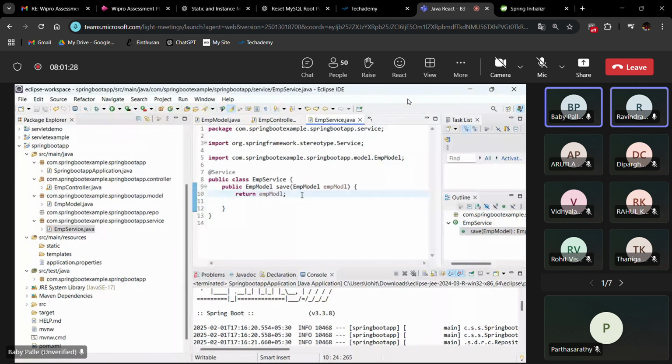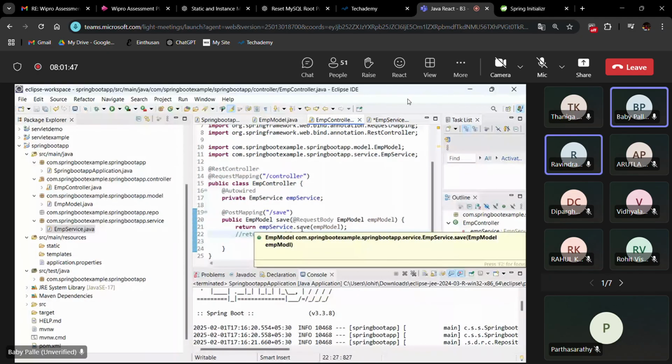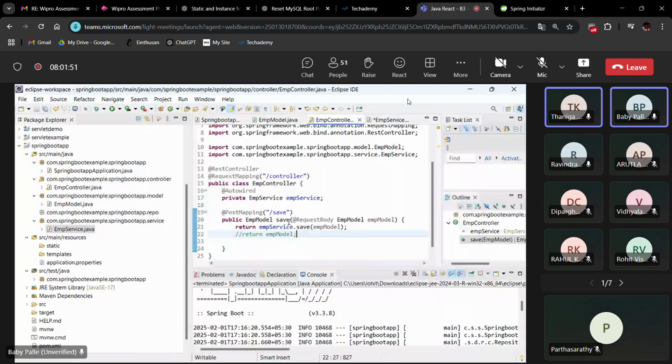So here, now what you can do? Comment the address service at line number 7. Sir, I have one doubt. In the employee controller, that save method is there, sir, and we are calling from the service. Above, public EMP model save, which method is it calling, sir?